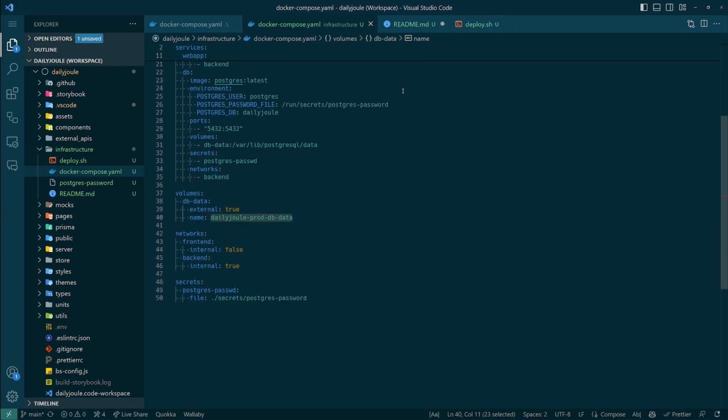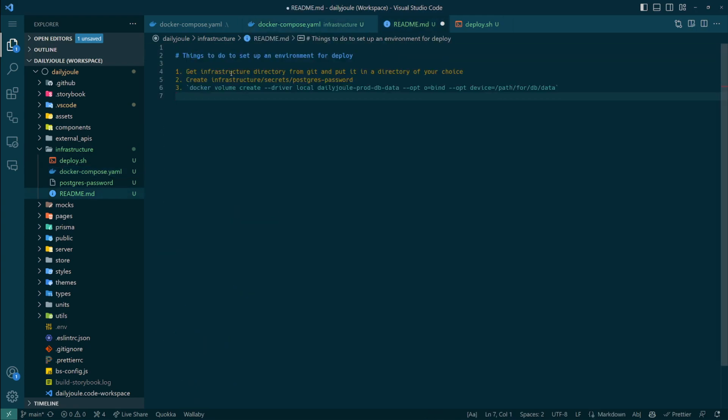to work. We need the infrastructure folder in place so that we can run these commands. We need to create a file named that contains the, and then we need to create the volume, right?